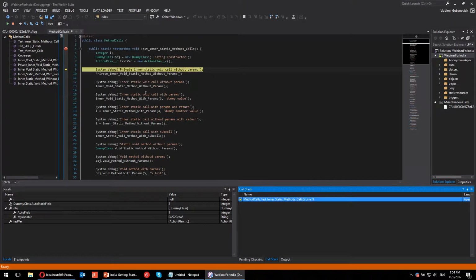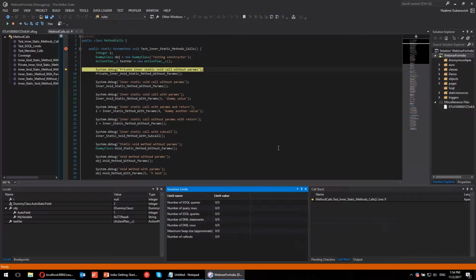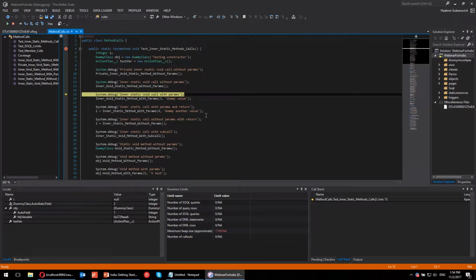But in addition, I can show governor limits. I believe that all of us, being Salesforce developers, know about governor limits and all the problems they might cause to our applications. So as I go step by step through my execution flow, I can see how my governor limits are changing.